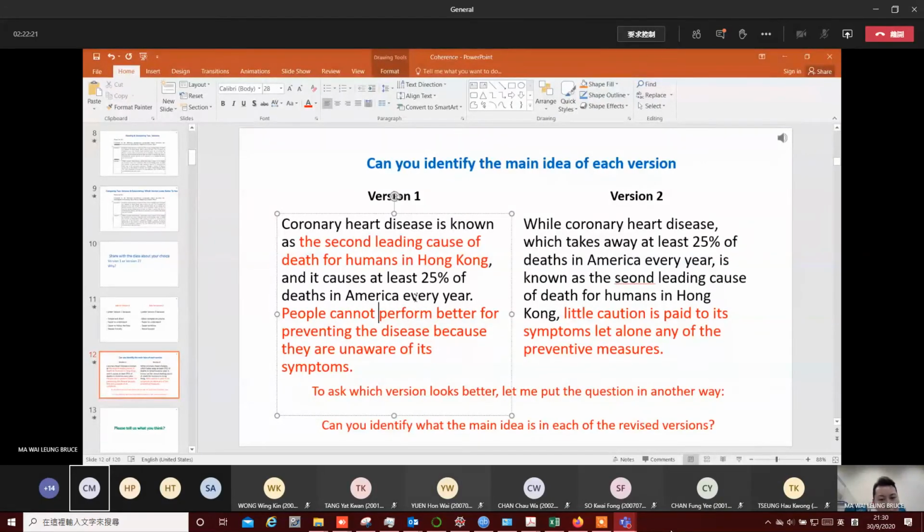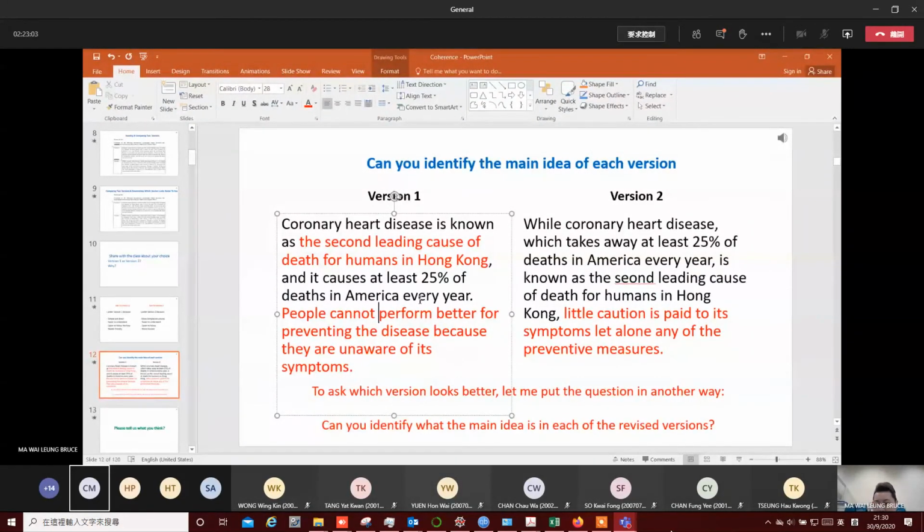But let me tell you, now we're focused. If I ask you which one is better in terms of its focus, I would say version 2 is better. Why do I say so? Because in academic writing, we should not let the readers speculate, to guess your meaning. A good piece of academic writing is one a reader can read without effort, without guessing, without speculating. If a reader needs to guess, needs to use his imagination and common sense to collect the ideas, that is a piece of poor writing.